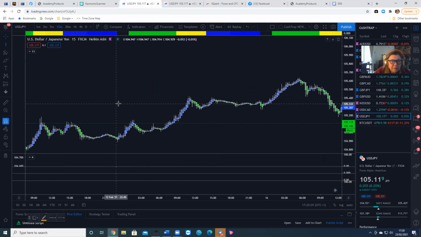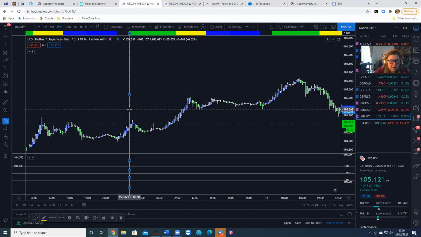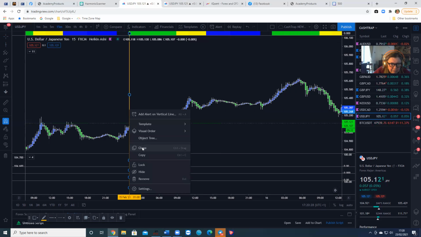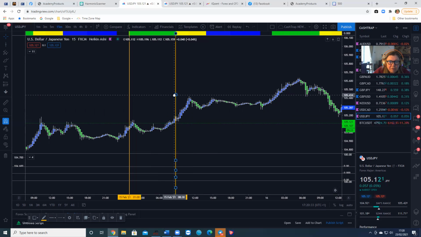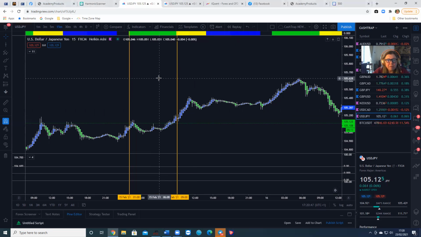So vertical line, and we can see that price moved, what time's that? 1:30, 1:15, there we are, I've done that right. So there's our 1 o'clock open of Tokyo. Clone that. And there's our Frankfurt opens an hour before London, so you start to get movement in the market. There's 9 o'clock, so that looks slightly out. I'll have to change those later.